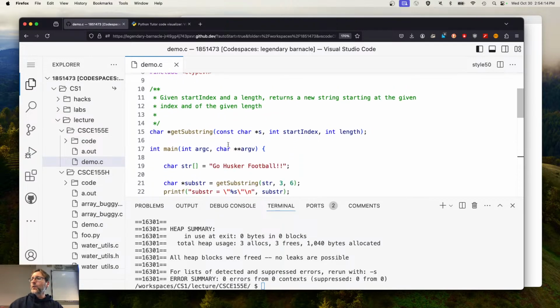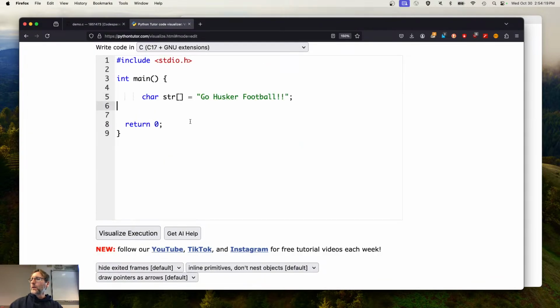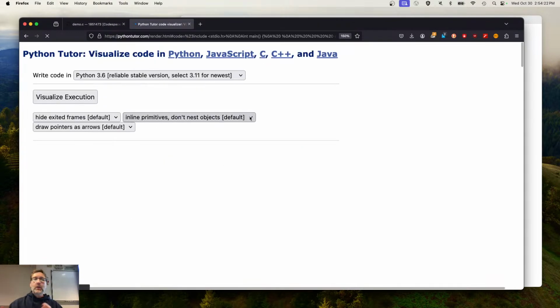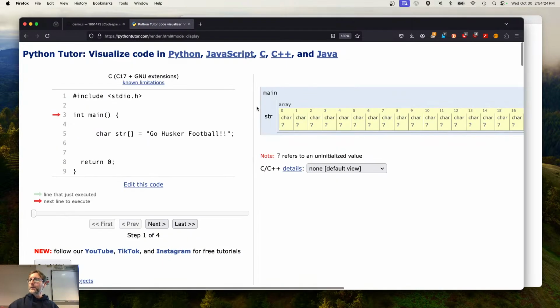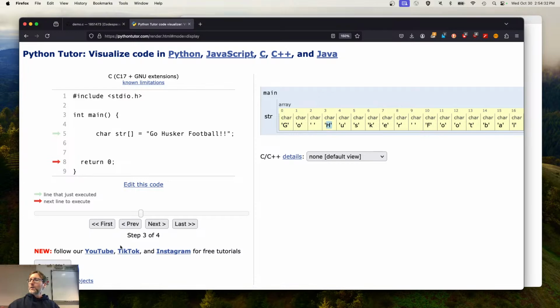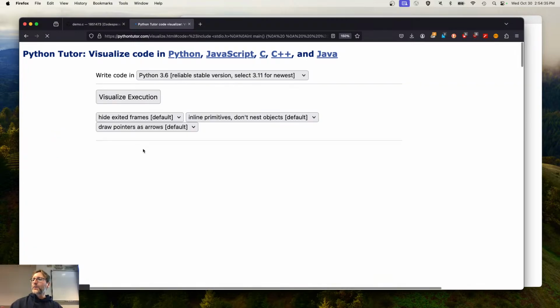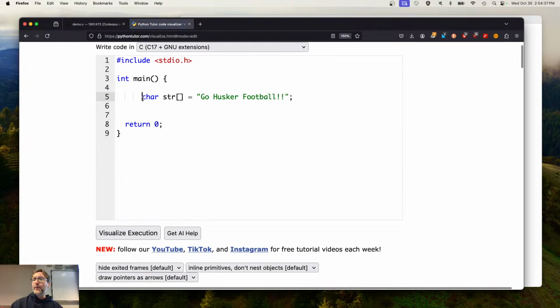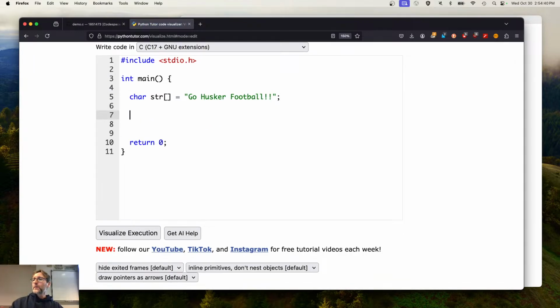In fact, let's go ahead and visualize this. I'm going to put this into Python Tutor and visualize this execution. Let's go ahead and copy over Husker again. So where would I start? I would start at that index right there. All right. So let's edit this code and let's think about this as a type of variable. So the type of str is what? It's hidden. I didn't write star here. Instead, I initialized it with these square brackets. But the type of string is char star. In other words, a string.